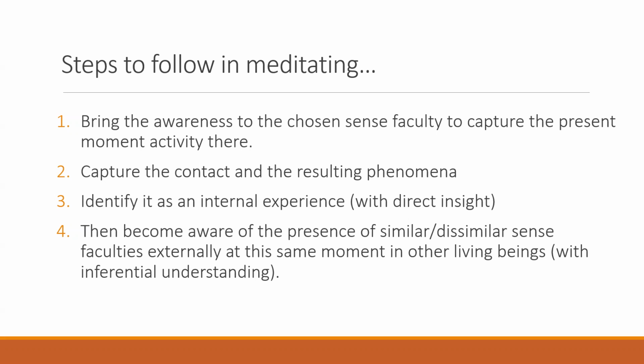Okay. You can sense smell now. It may be very faint because you may not be very close to a source of smell, but a very faint smell can be identified. So repeatedly say to yourself, this is smelling process happening. Smelling process happening right now. This is smelling process happening right now.